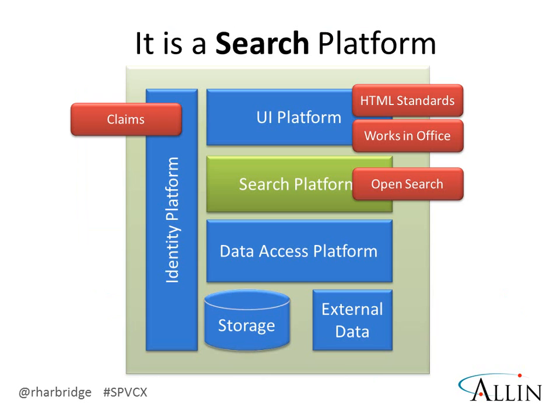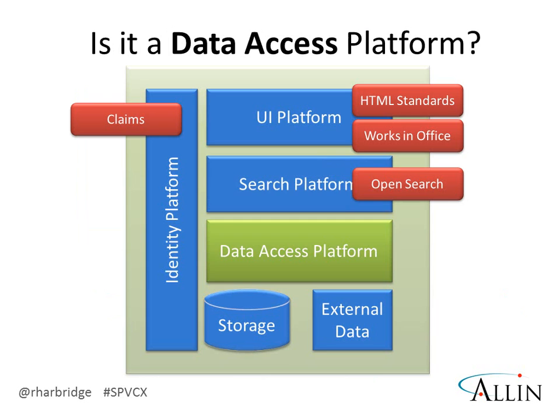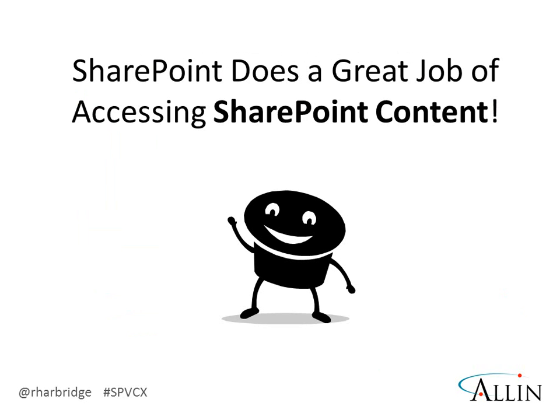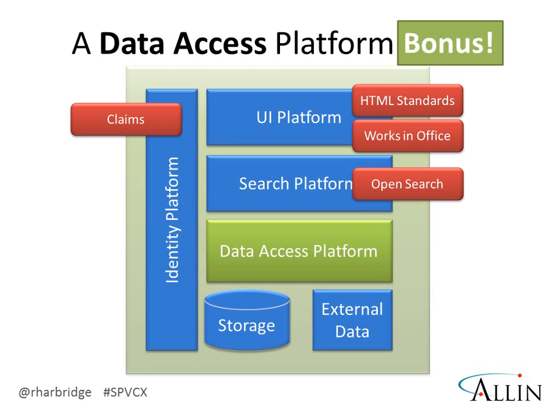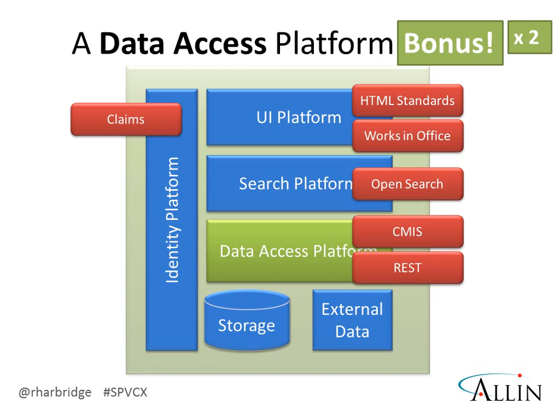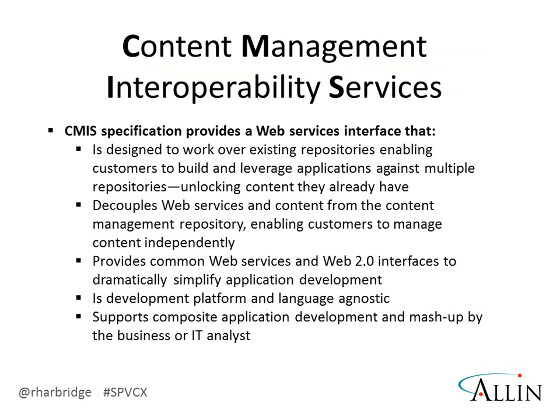So, it is a search platform, and it has interoperability for certain. Is it a data access platform? Well, everyone gets that SharePoint does a great job of accessing SharePoint content. But what about external systems and content? Does it do a good job with that? Well, the BCS is the answer to that. BCS allows us to access external systems and content, so we can get access to it. But there are also two bonuses I want to highlight, because remember, we were talking about standards. CMIS and REST are two other data access standards that I want to mention.